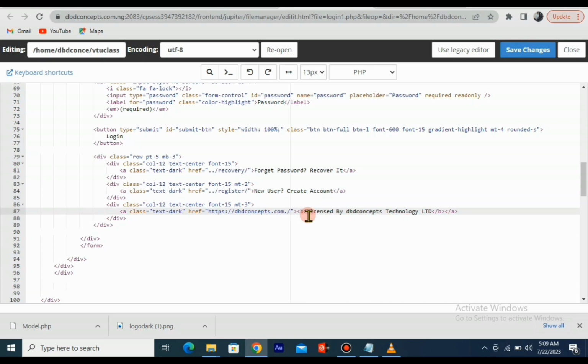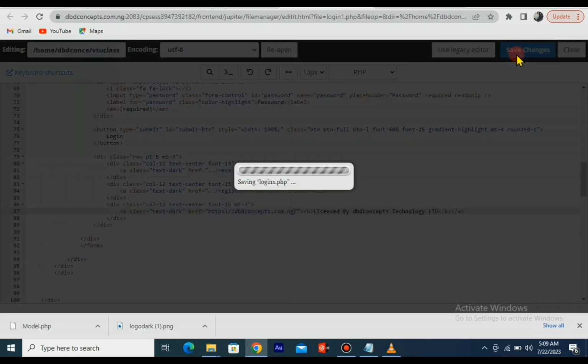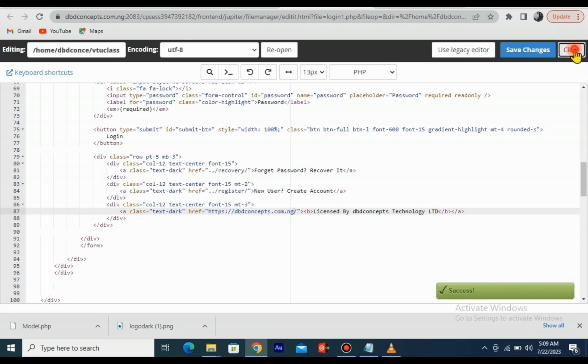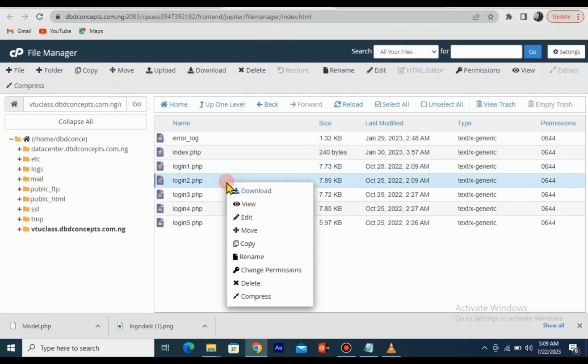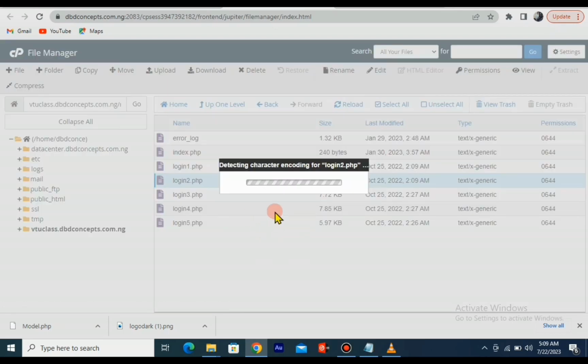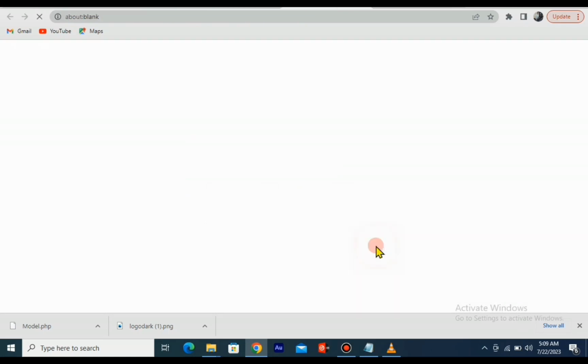After you have done, don't forget to save changes. Don't do more than what I expected you to do there. So click on save changes. The reason why it has 5 login page views is that it has 5 login interfaces.